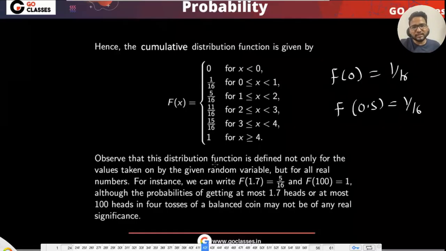Now, similarly, these are the CDFs. Let's understand the CDF in a bit more detail. I will give you one intuition using a graph. Let's suppose I draw a graph for the PMF first. PMF is the probability mass function, which means that for every value, it will tell you what probabilities it is taking, or what the distribution of the mass is.